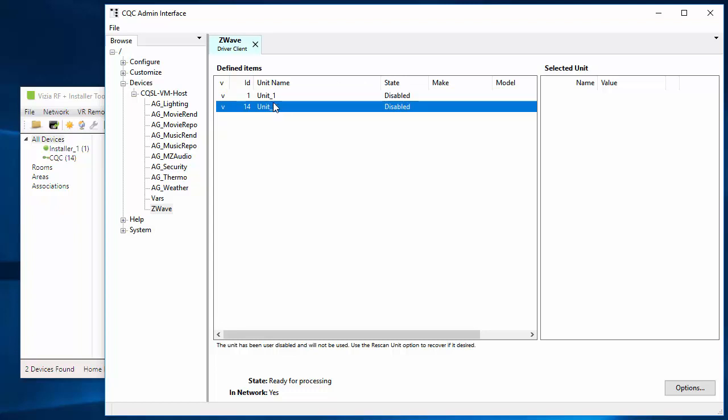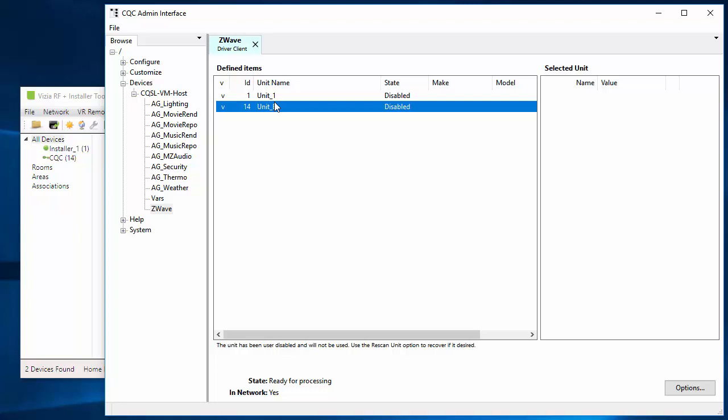So now what we need to do is actually add a device to the ZWave network that we can play with. And we'll do this in a way that you probably wouldn't do it. We'll add a few different types one at a time so that we can demonstrate some attributes of specific types of units. So in your case, you probably already have a network built and you would just bring them all over at once. But we want to basically step through different types of units and introduce you to their unique characteristics. So we'll save that for the next video.